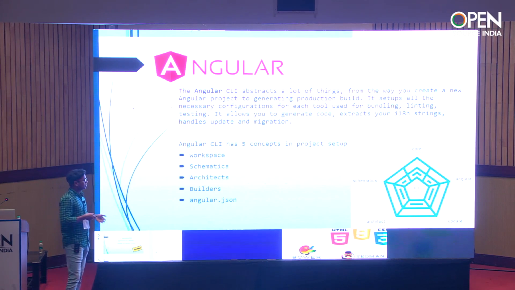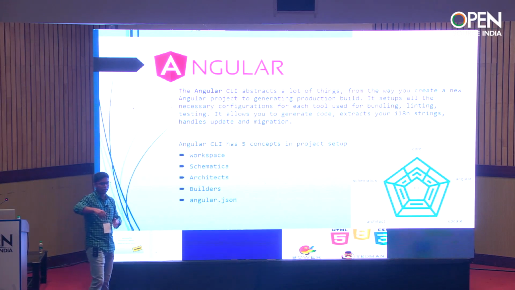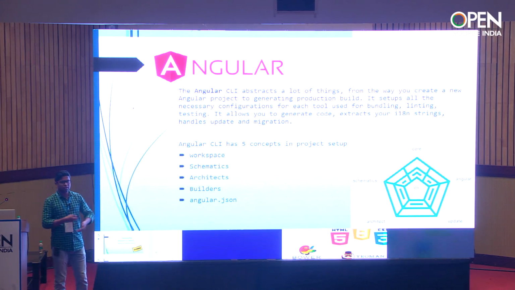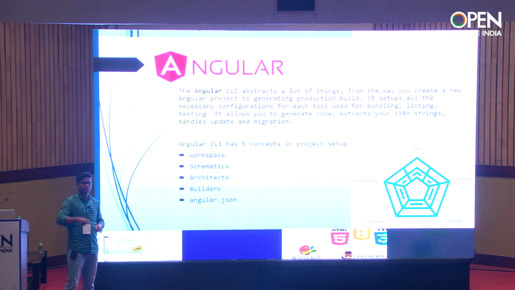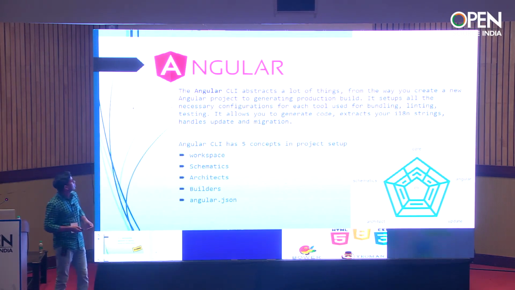So earlier, we were writing Gulp tasks or Grunt tasks, which we were calling explicitly: gulp run this script on my project. Here it will be linked to your CLI. So you can mention in your schematic that, okay, after ng build run this, then you do ng serve, like that. Those things you can mention in the schematics.